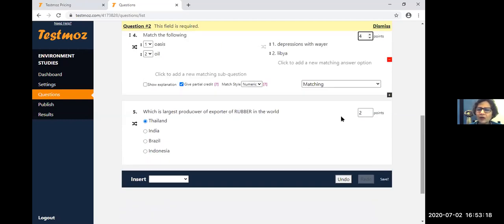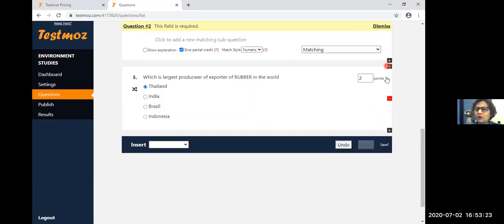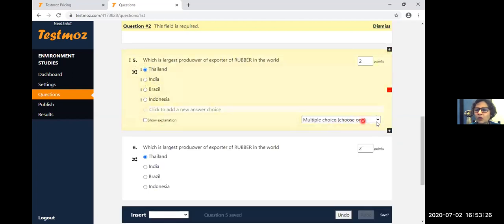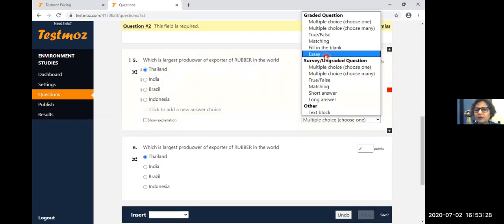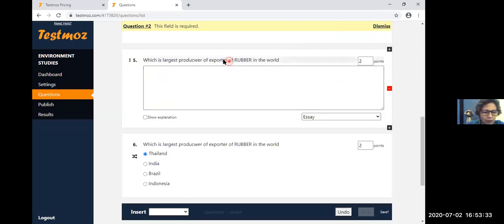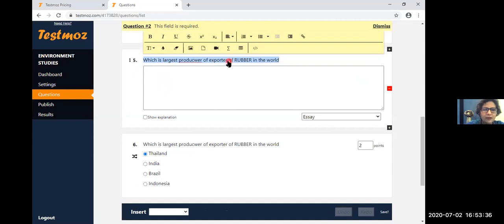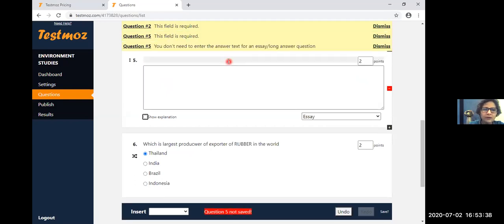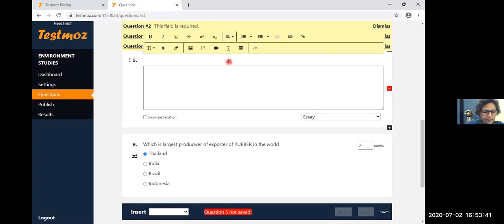Then we can have another one that is gone over here, and we can say what more options we have. We can have probably an essay we could be doing: explain an ecosystem. And the child has to be able to write in detail.